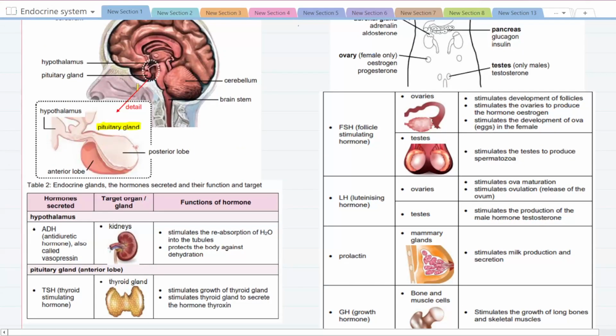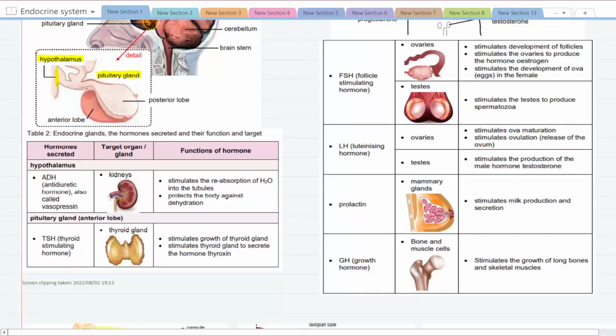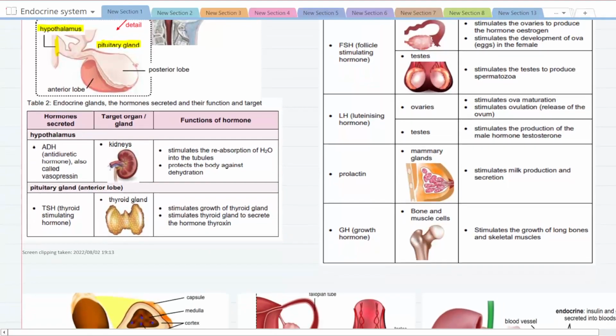Here's the pituitary gland as it is located over here, and above it you have your hypothalamus. Here's your hypothalamus, and they normally work together. Your pituitary gland, you're not required to label it, but you are required to identify its location, that it is at the base of the brain, and just above it or just next to it is the hypothalamus, which is also working together with your pituitary gland or the hypophysis.